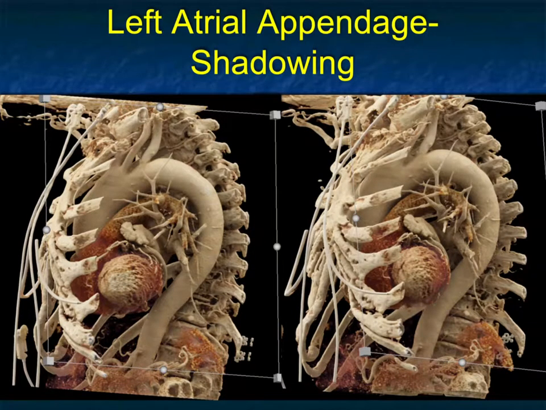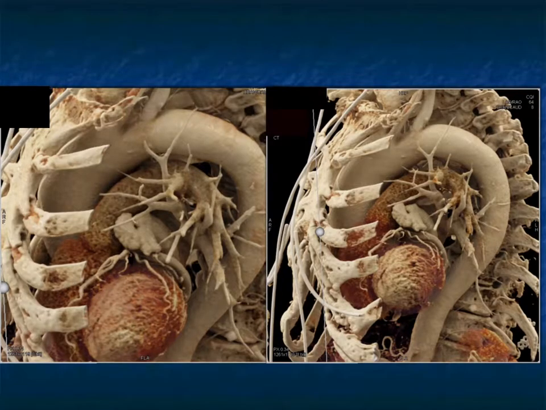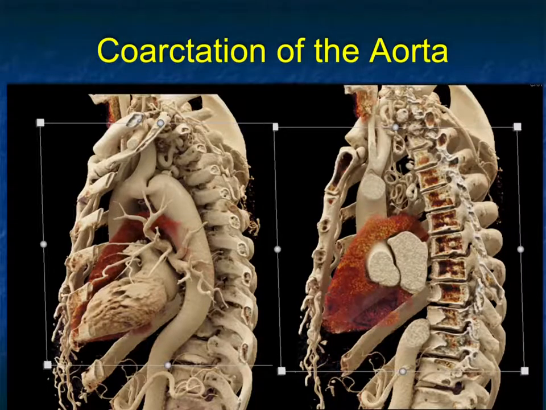Here's another case where we're looking from a sagittal view. You see the aorta, the arch, the branch vessels, and the left ventricle. Here's the left atrial appendage, whose lobulations are very nicely shown as well. A really, really nice example. Here I'm coming down and targeting that left atrial appendage a little bit closer. You also see its relationship to the coronary arteries.